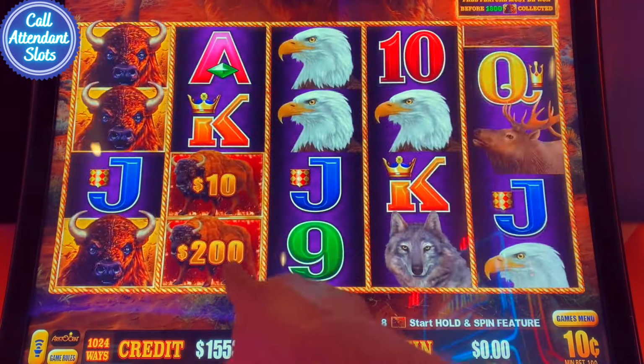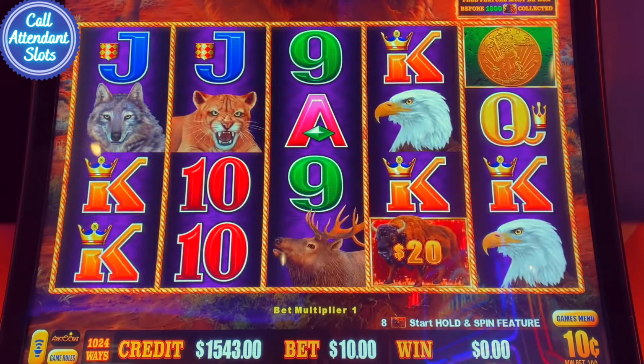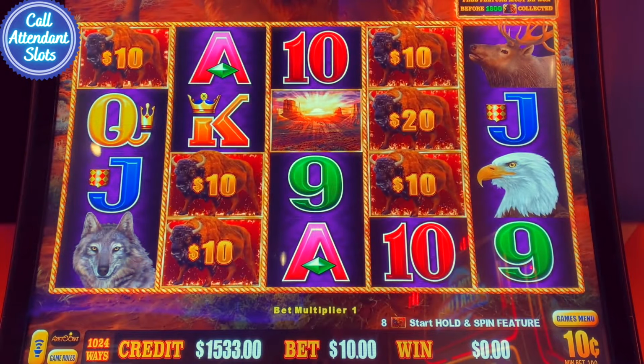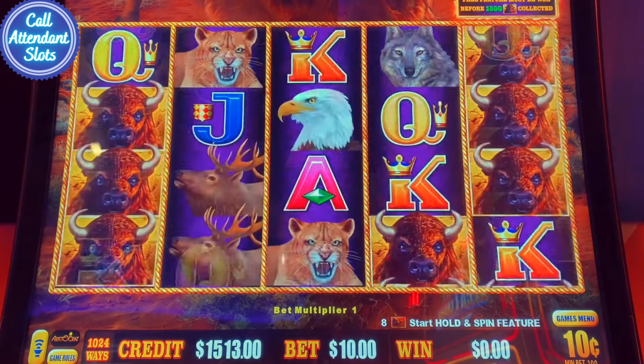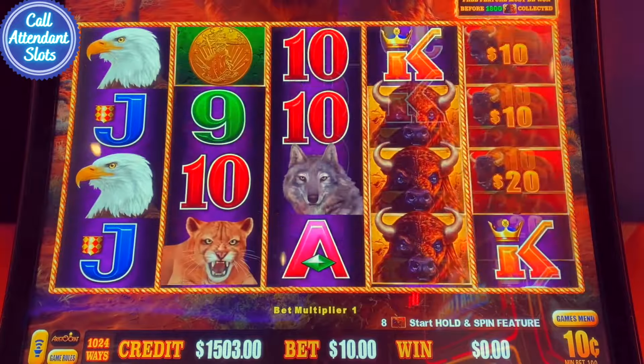I'll tell you that. Oh, a $200 Buffalo. Wow. Come on, Buffalo. One time. Yes. Oh. Why isn't it six? It should be six. Eight seems a little excessive. Oh, the mini. Okay, last spin.